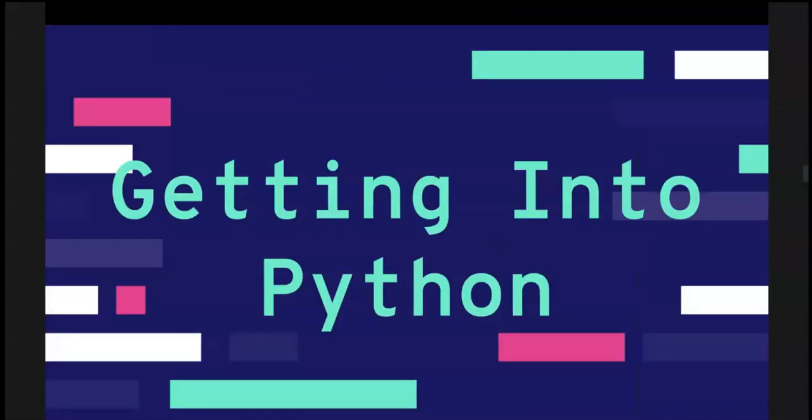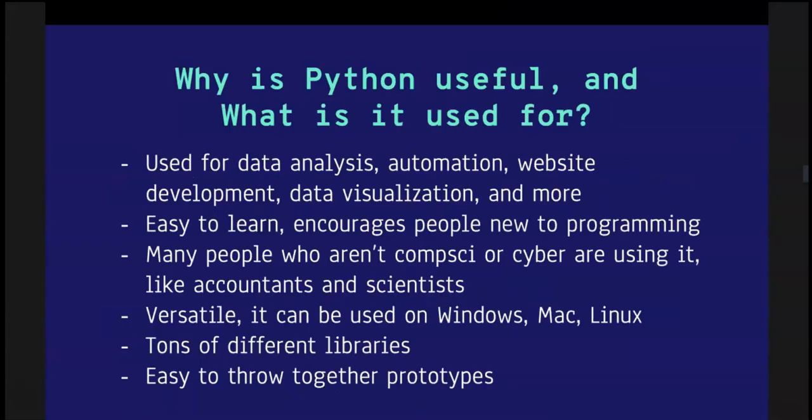So now we can get a little bit more into Python. And I will preface this by saying, I'm a complete noob when it comes to Python. So me being able to write this means that better programmers can write almost anything in the language. So why is Python useful and what is it used for? It's used for data analysis, automation, website development, data visualization, and more. It can essentially be used for anything you really want it to.